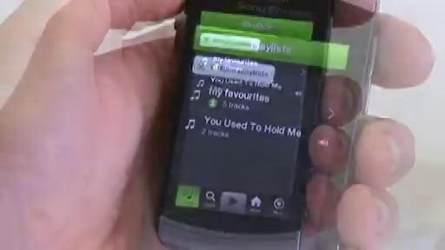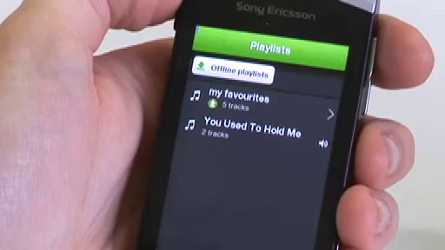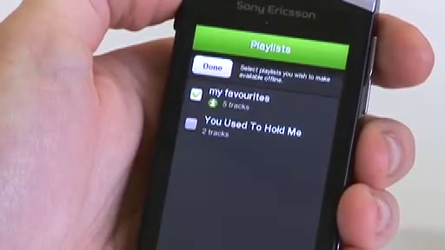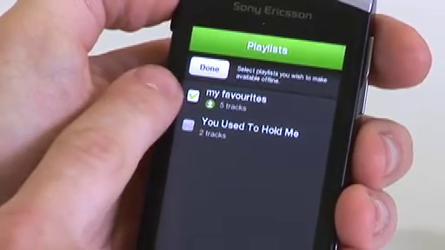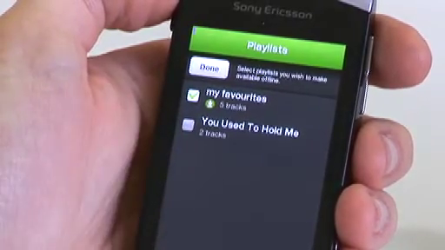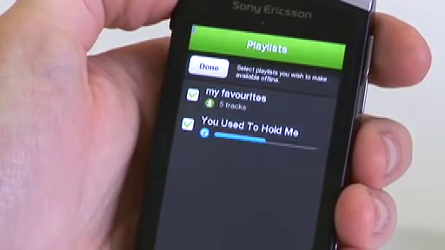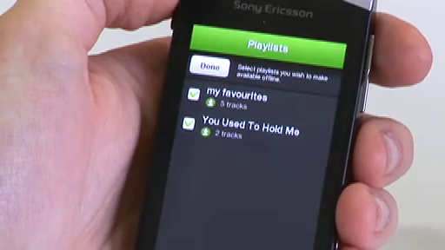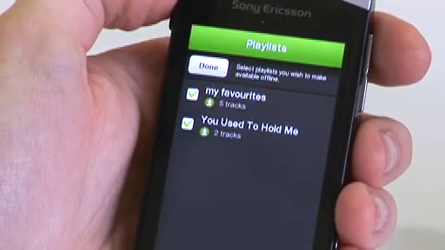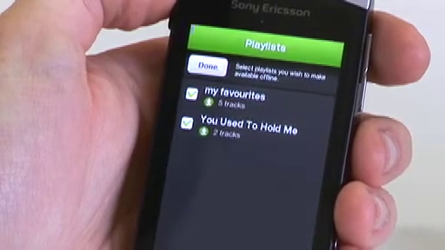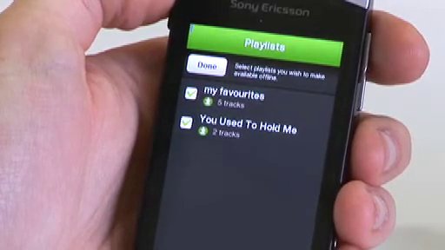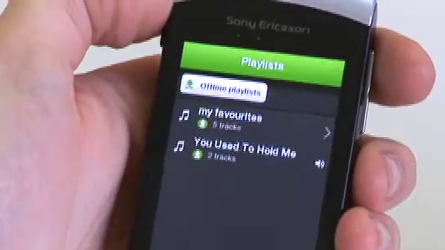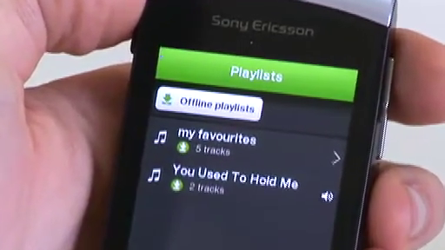To make your playlists available offline so that you can listen to the tracks without being connected to the network, simply click on Offline Playlists, and from here you'll see which playlists are actually offline and which ones aren't. To make it available, select the playlist and you'll see it'll download the tracks direct to the handset. It does this automatically via Wi-Fi, but you do have the option to download via 3G, and to do this you go through the More tab, which we'll go into in more detail later on. When finished, select Done, and the playlists are then available offline.